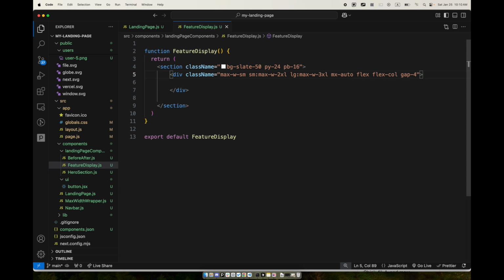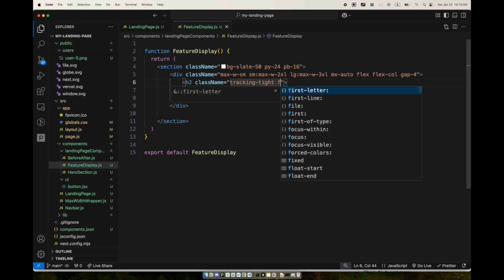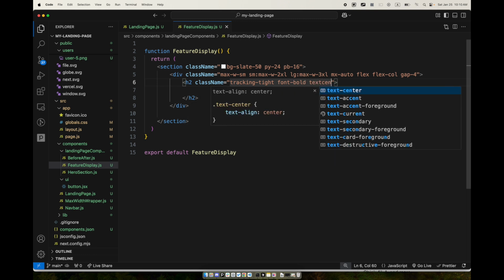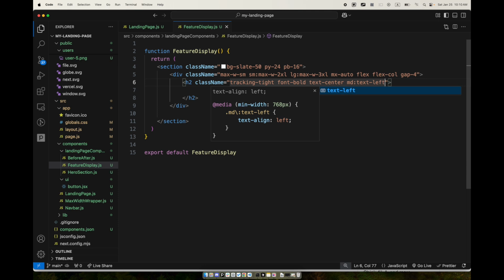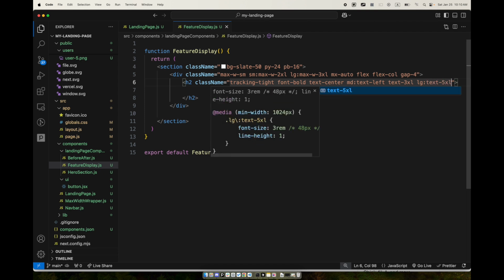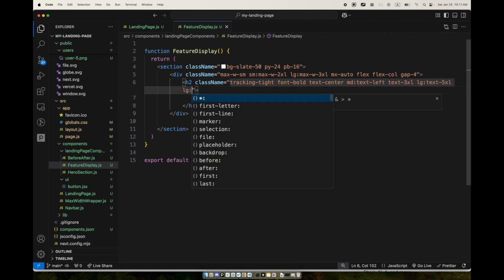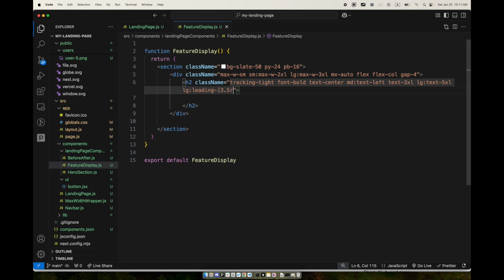And inside, let's do h2 with a class name of tracking tight, font bold, text center, medium, above, text left, text 3 extra large, and on large and above, text 5 extra large. On large and above, leading 3, so this time we're going to customize a little bit, so 3.5 rem.